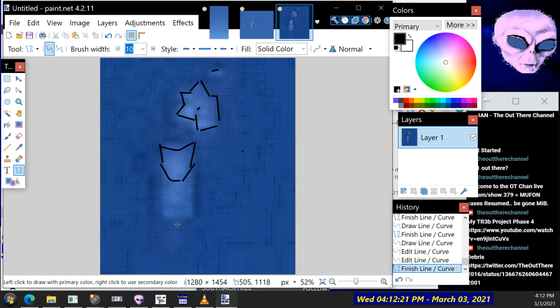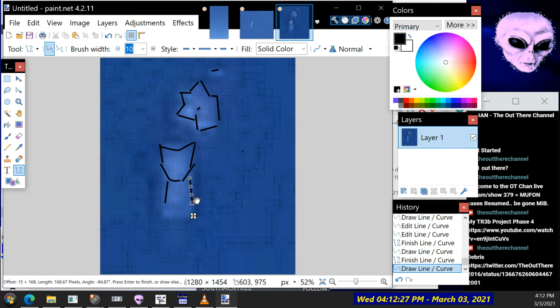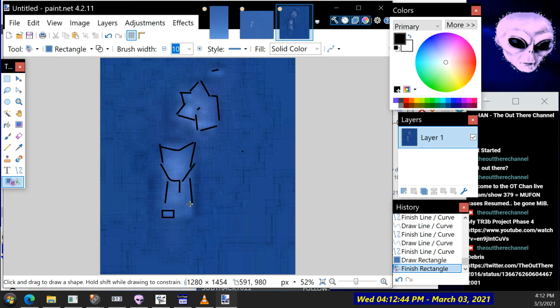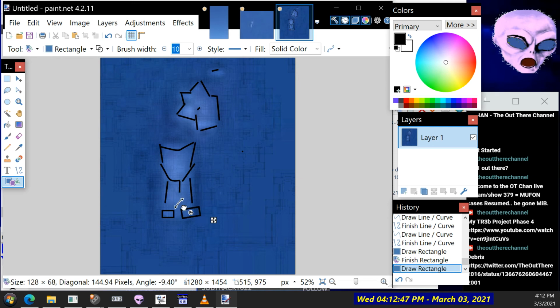Yeah, looks like another one here at the bottom. Could be some strings coming down. Looks like there's something there. There's something there, right? And something there. Yeah, it's balloons, I reckon.